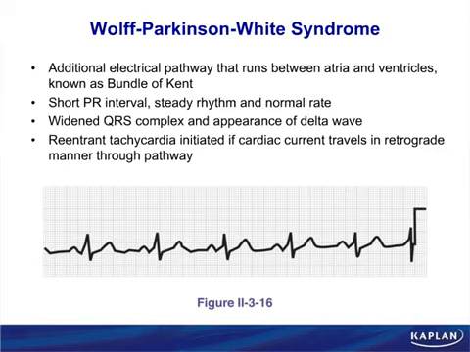Notice how quickly the pen starts to go up after the P wave. Right here, this is what we call a delta wave. So it looks like a very widened QRS because what we're seeing is depolarization in that ventricle area early. So notice the slow rise, and then bam, the R wave goes up. So again, a slow rise, and then bam, the R wave goes up. So we don't have that nice flat PR segment that we discussed. So no flat or isoelectric PR segment. This is a delta wave, this is WPW. Typically have a very short PR interval.